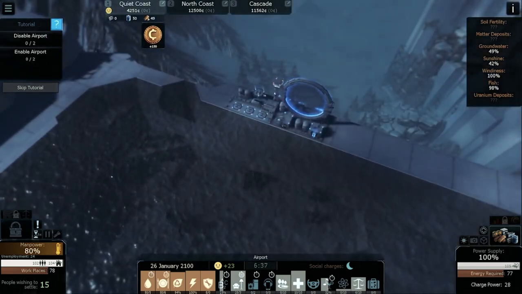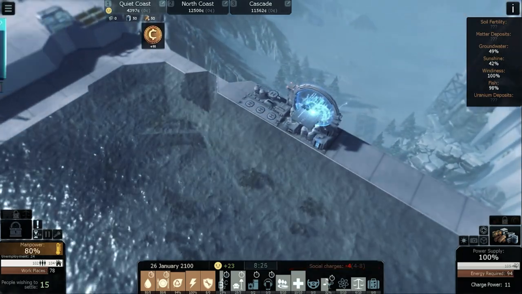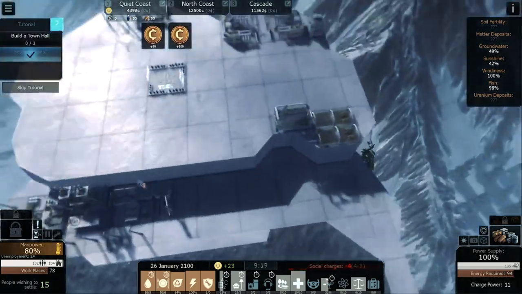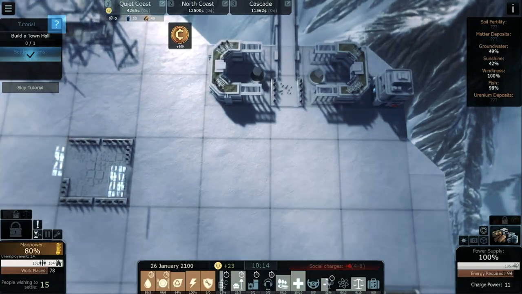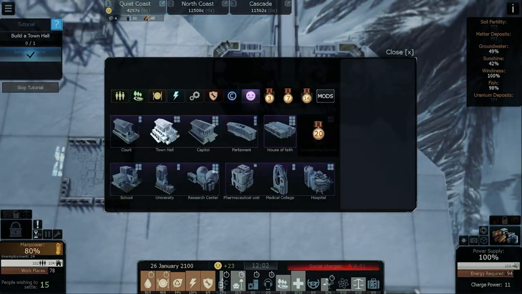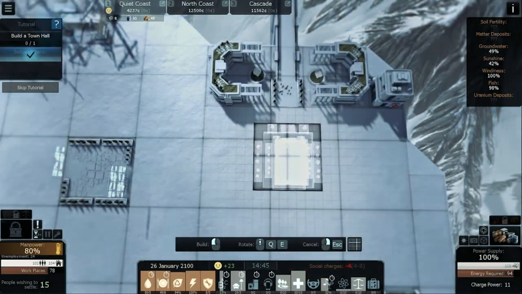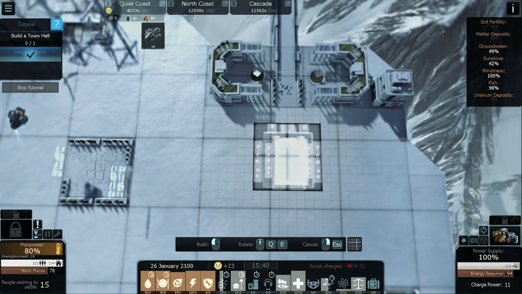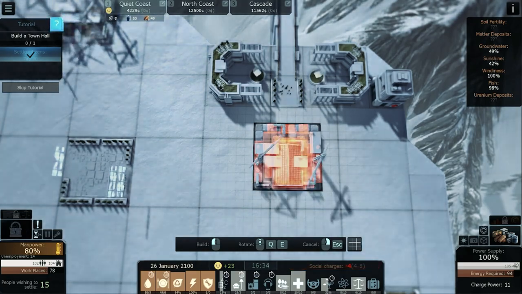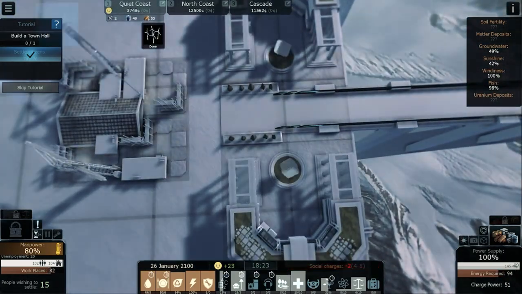Disable airport and enable it. Objective completed. I don't know why that was completed. A tutorial. Improve aesthetics. Objective completed. So now we're going to need a town hall. Trading platform arrived. Town hall, town hall. Town hall's blocky, but it could go right there. Yes, yes, yes. Large construction completed. I like it.